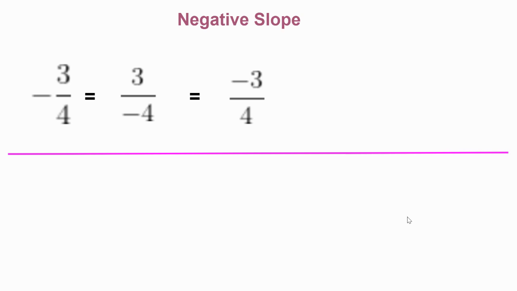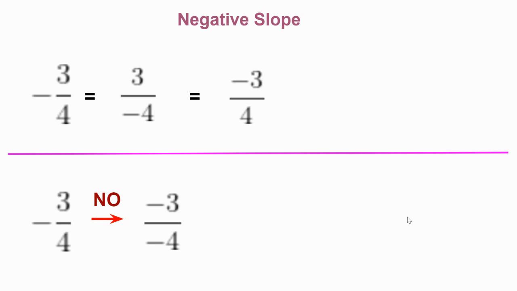If I do a positive divided by a negative, like 3 divided by negative 4, I get a negative, right? A positive divided by a negative is a negative. Well, what if I look at negative 3 divided by 4? What's a negative divided by a positive? It's also a negative, right? And the reason I say that is because a lot of people will think that negative 3/4 is the same as negative 3 over negative 4. Well, that is not true at all.